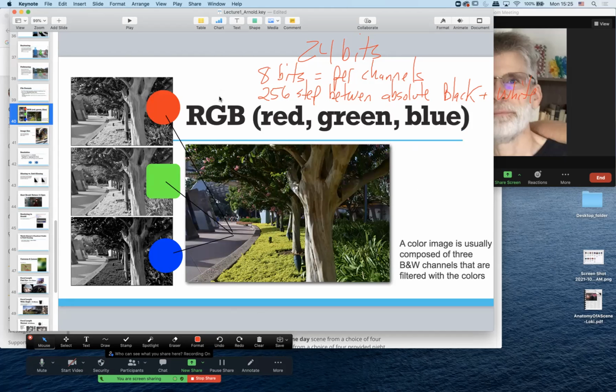So 24-bit, all of our images are going to be RGB channels, red, green, and blue. We combine those three together. That's what gives us our 16.5 million colors. We'll get into more about red, green, and blue because that's our primary display and receptor function that we have in our eyes too. Our eyes have what are called cones, and there are red, green, and blue cones that are responsive to those bandwidths of color, and that's how we see different colors. Those three colors together can combine and give us all the color variations that we see.